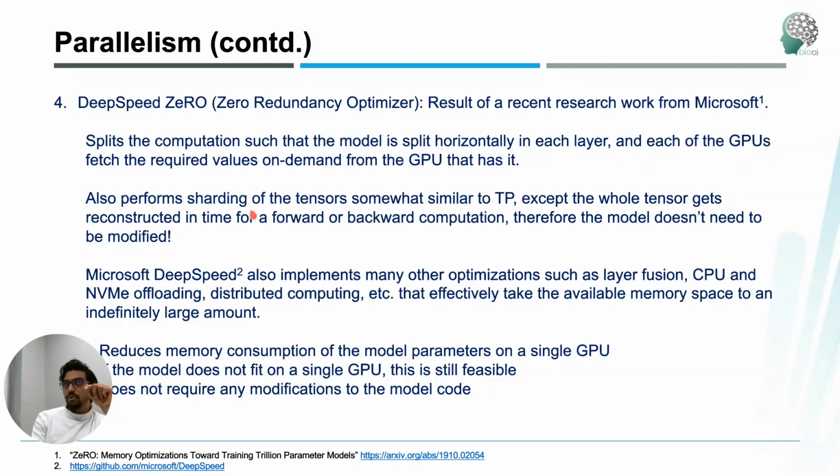What this allows us to do is data parallelism to some extent. So all the GPUs are not processing the same data point. They are processing different sets of training examples, but they can still process everything, and they save on memory because the values being fetched from other GPUs are stored in a buffer that's discarded as soon as it's of no use. It will be a bit clearer on the next slide. There is a video which will explain this in slightly more detail.